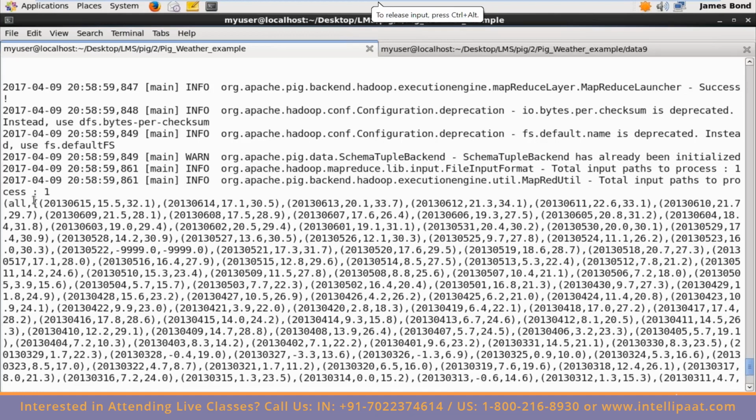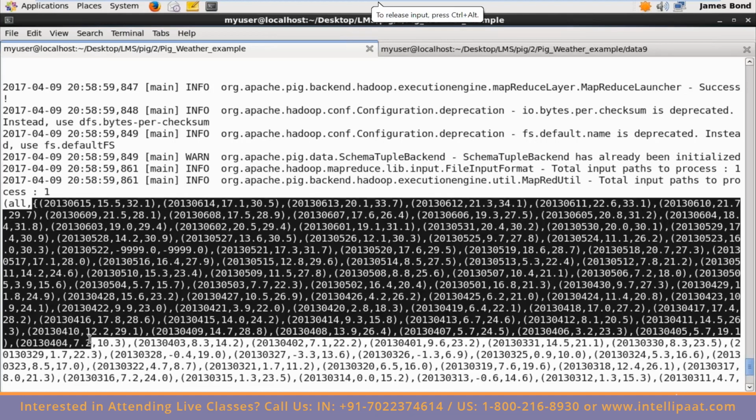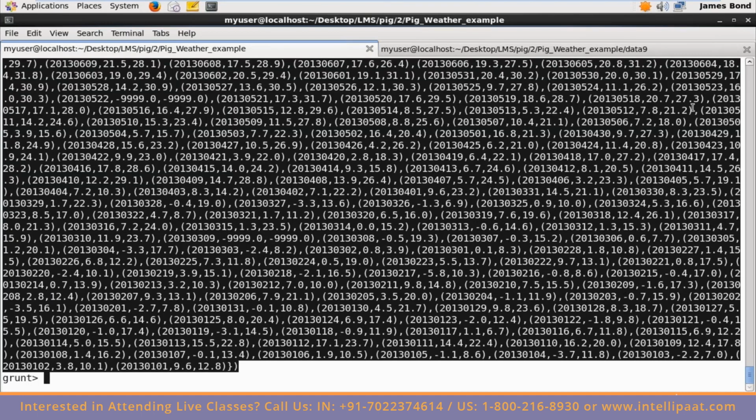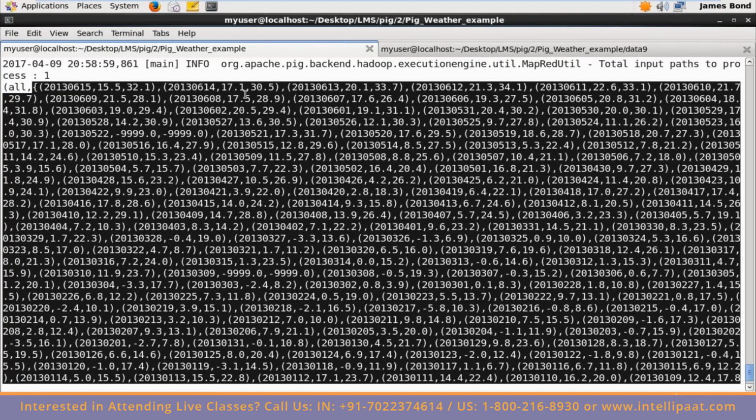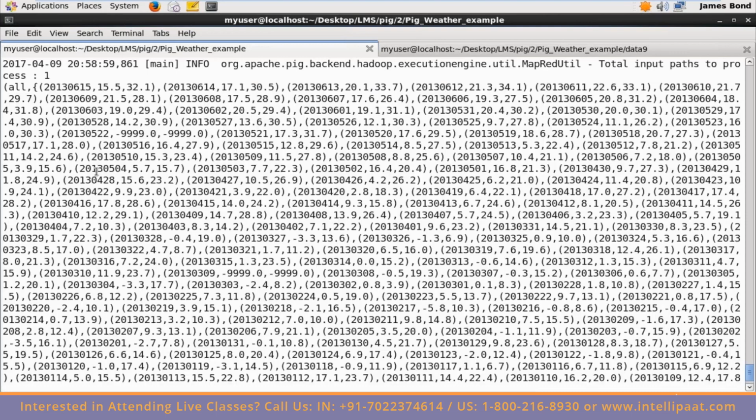The values are the entire data that you have. So when you say group as all, you are asking to group by everything, which is kind of impossible. So what Pig will do is create a key value combination in which the grouping key will be all. All means everything. And the value part will be every element in your relation. See, this is what happens.